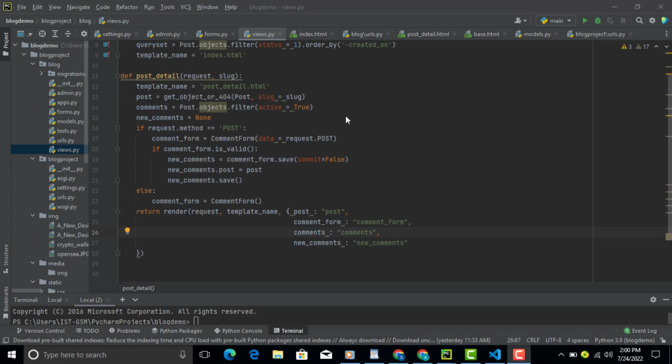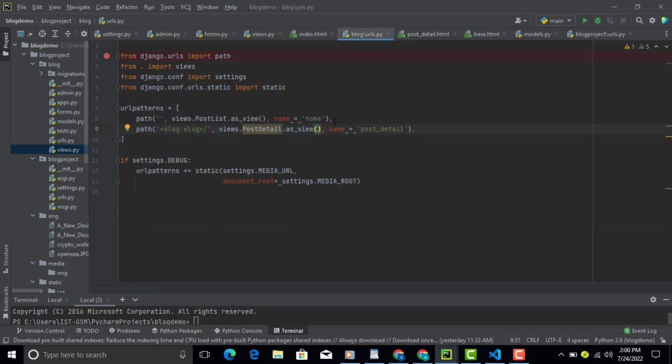So after that, we need to go to our urls.py and make the necessary changes. So this is our urls.py right here. If you can remember, in our views.py, in the post detail section, we make use of a function. So because of this, we are going to change this to views.post_detail, exactly the way we defined the function. So post detail like this. We don't need this bracket. So after that, this name tag still remains post detail.